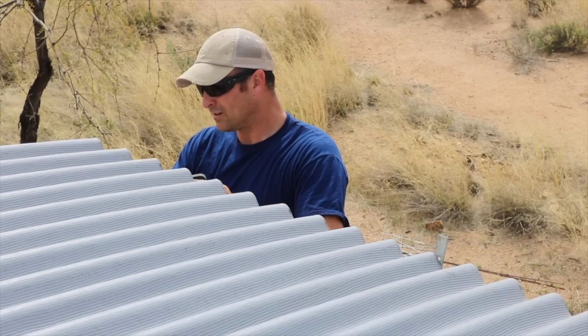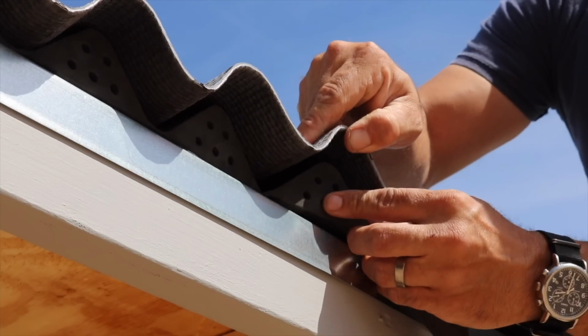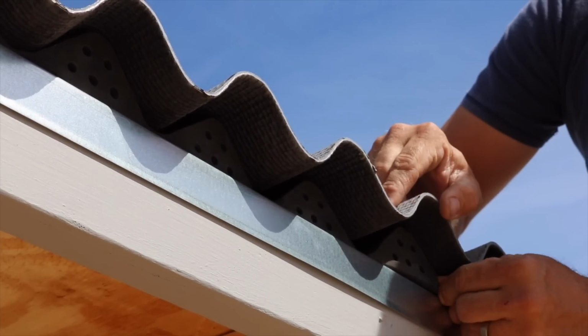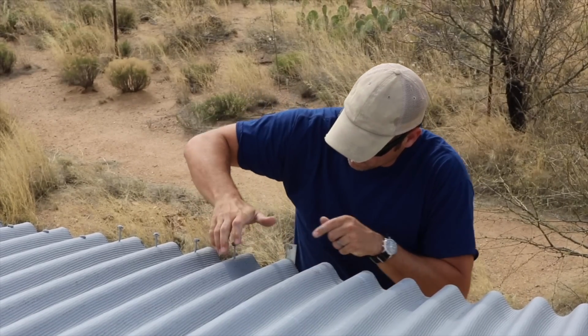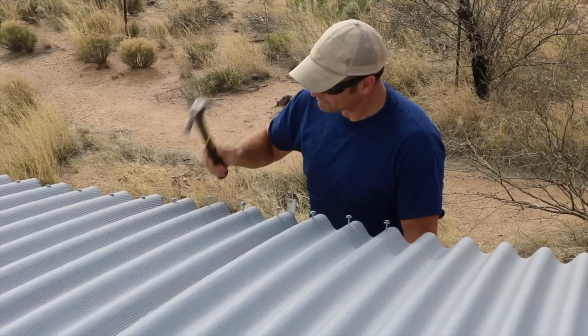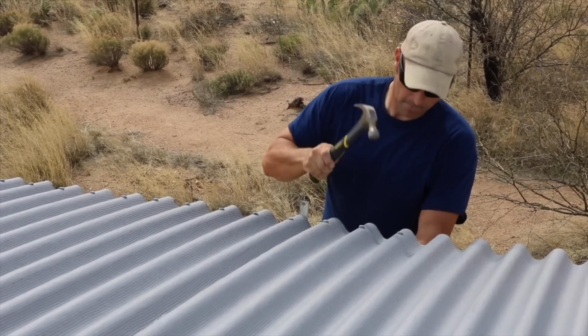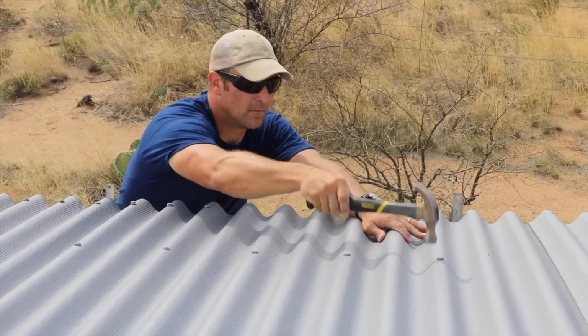Next, you'll want to install your foam closure strips underneath the first row of fasteners. This will help keep squirrels, birds, and any other critters out of the corrugations. You can now begin placing your first row of fasteners. I like to start them by hand and then hammer them in later. The bottom rows of fasteners will be placed at every corrugation, and intermediate rows can be placed every other corrugation.